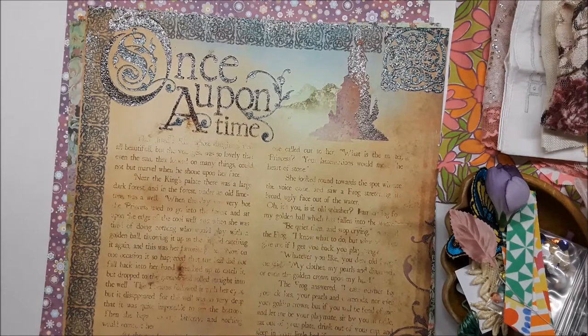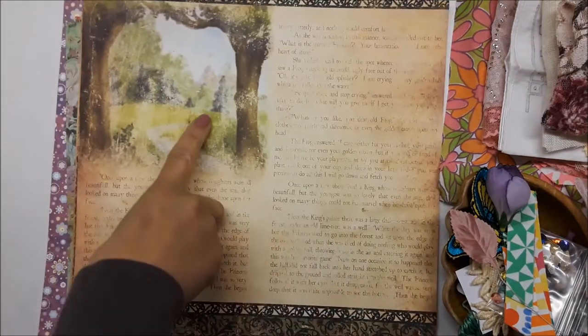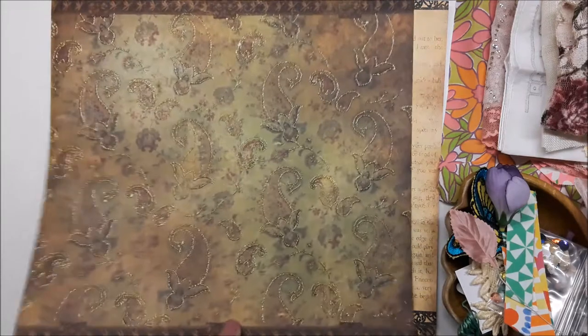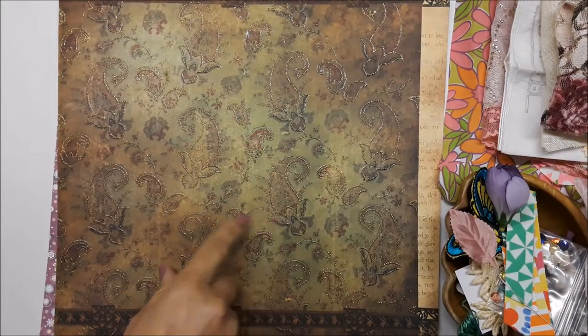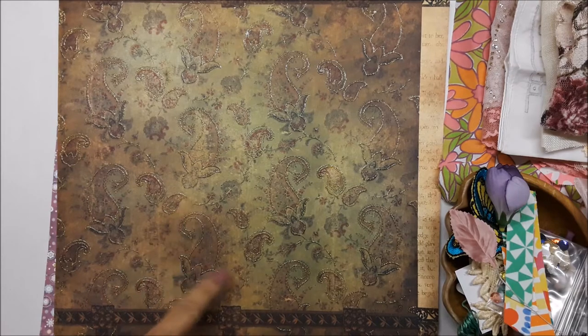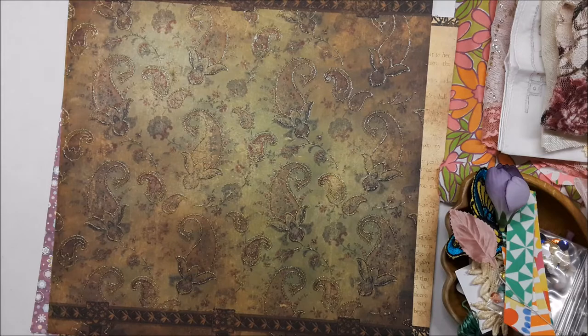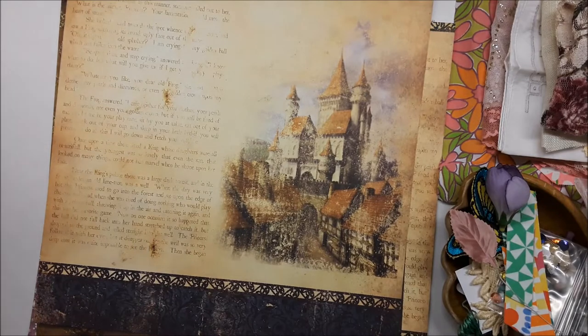Once upon a time, there's a beautiful, whimsical looking, mystical landscape in the distance there. I love this paper. This looks like some flower seed pods or blooms or something. I'm not sure what those are, but it's really pretty. And that's got glitter on it that you probably can't see. And there's a castle there.